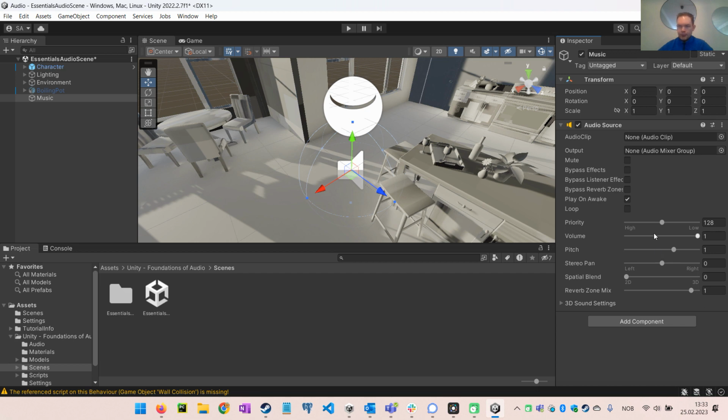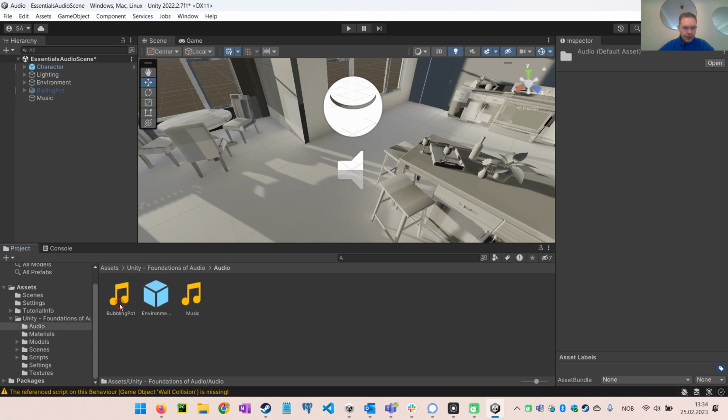We have different properties, for example volume, pitch, and loop, if we want to have everything over and over again. Inside the Foundations of Audio we should have some music. Let's check here.